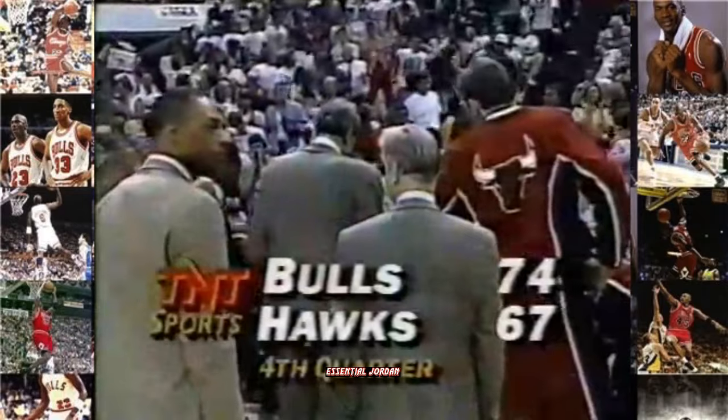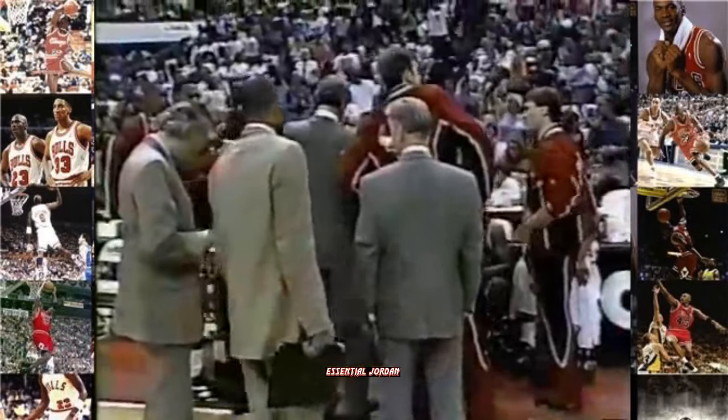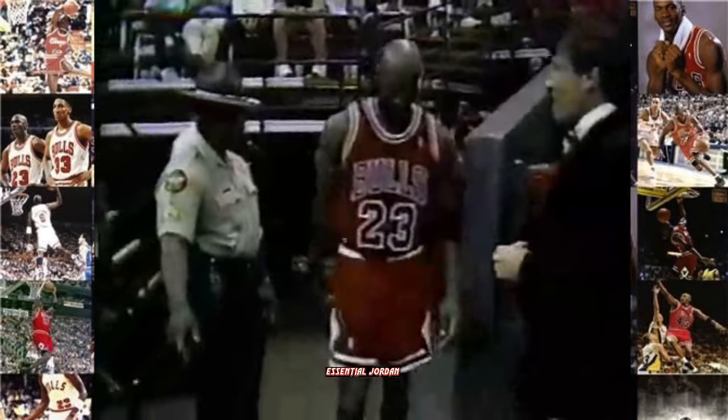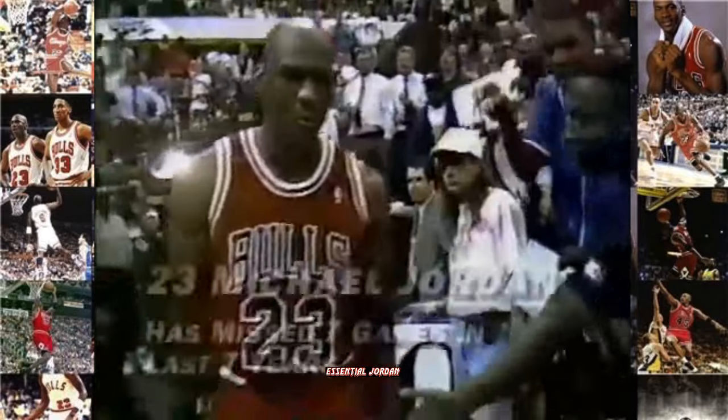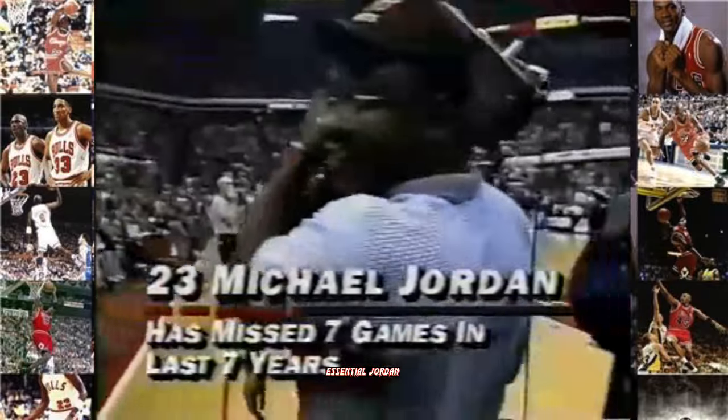Let's hope that's Michael Jordan walked back on the floor, no limp at all, and just as I start thinking he's human, we see him go down, not able to even move, and here's a shot just moments ago, Michael Jordan coming out. They had to carry him off the floor. He's retaped, missed 7 games in the last 7 years, one of those a suspension, and Jordan is back out here, looks to be walking all right.